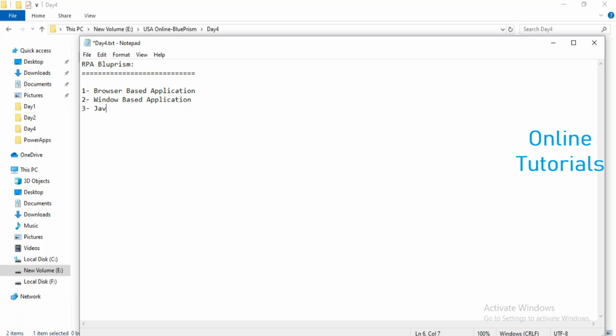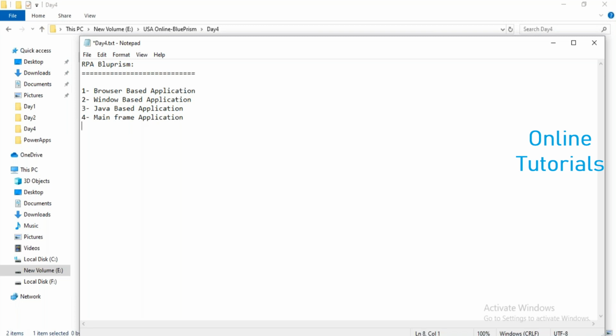We can automate Java-based applications, and we can also automate mainframe applications. So these are the applications which we can automate through BluePrism.